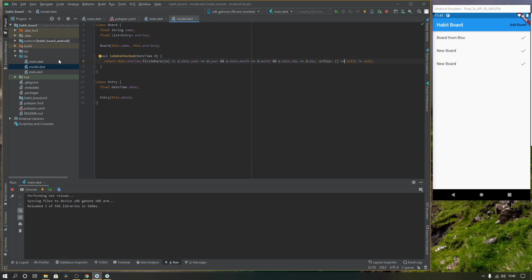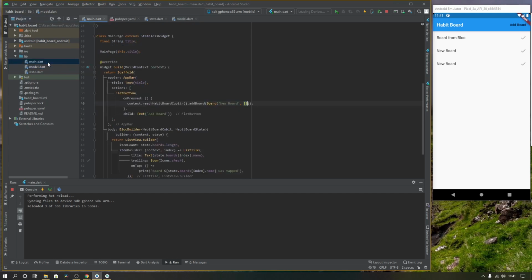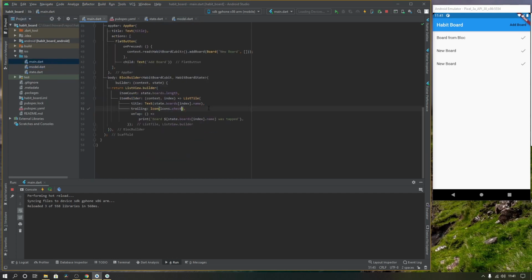Cool, so let's use this method to make our ticks either green or grey, depending on whether this returns true or false. So if it is checked, we'll return green.